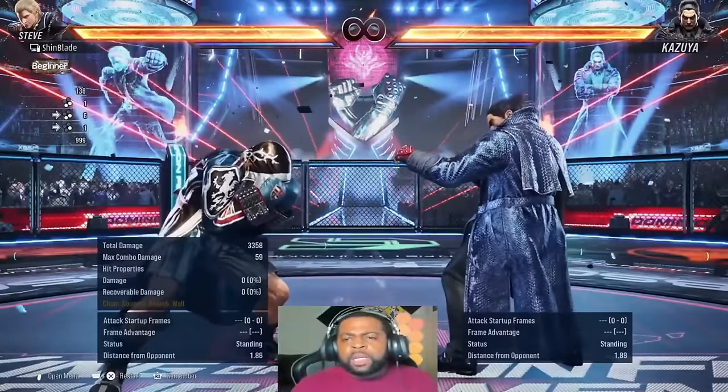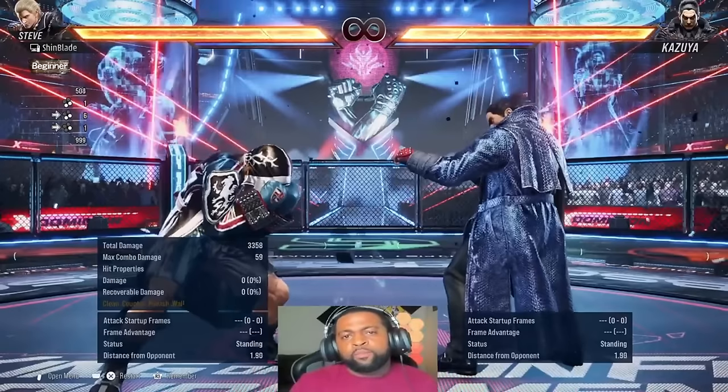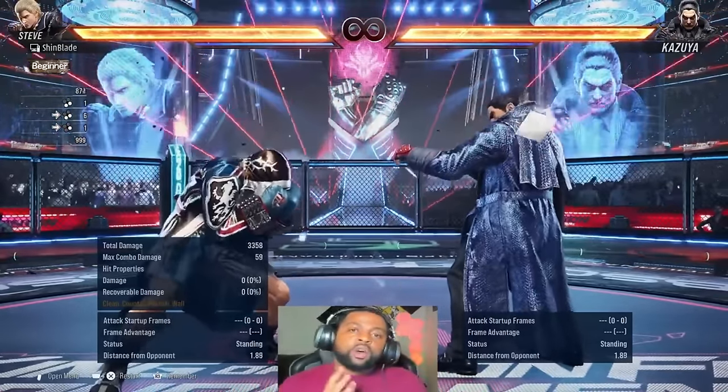Okay, so now we have the peekaboo stance. Peekaboo stance is really good. It can really break down your opponent really fast, even high level opponents. You guys see me do it. Let's go and move the peekaboo.